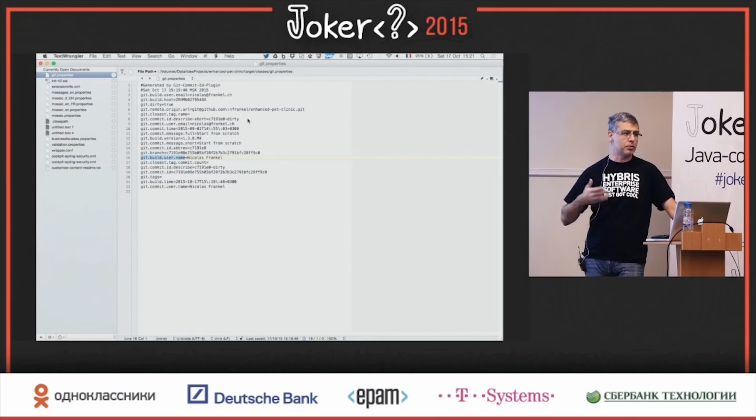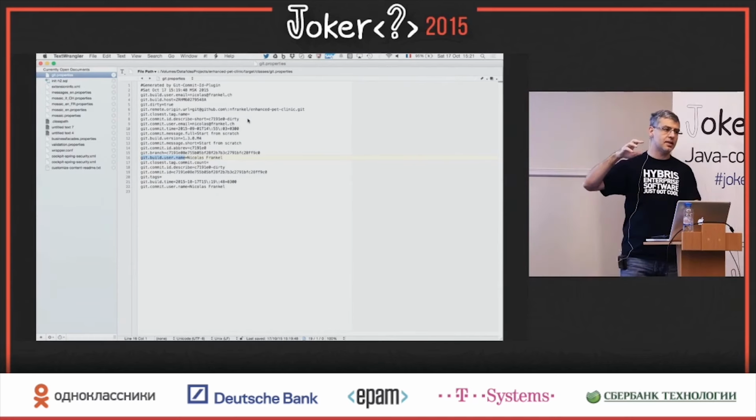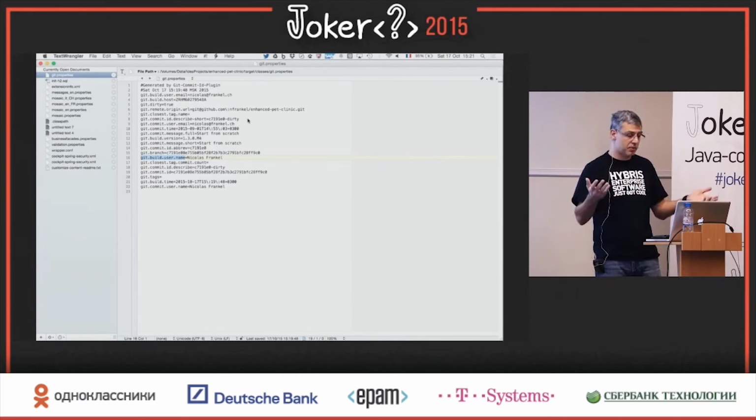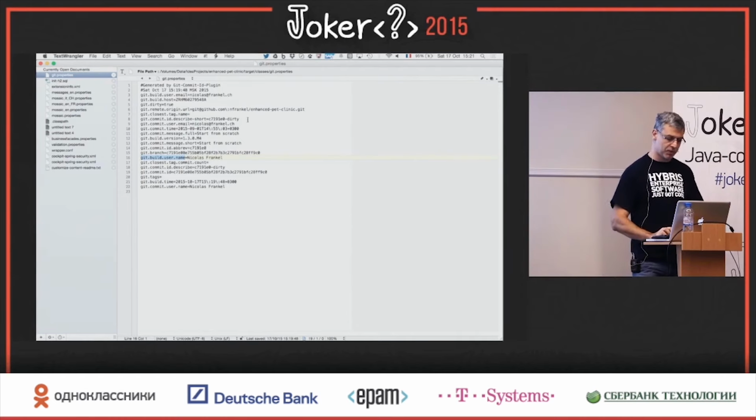So if you use Spring Boot, you know that it's possible to override, right? Because Spring Boot will read your bean factory. And what it does is that it sees if there is an info endpoint in the bean factory, so an info endpoint that you provided yourself. If it doesn't find it, it will provide one for you. But if you provide it yourself, of course, you can put in everything that you want.